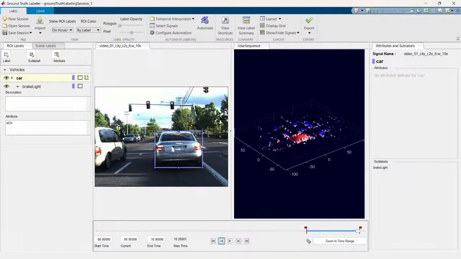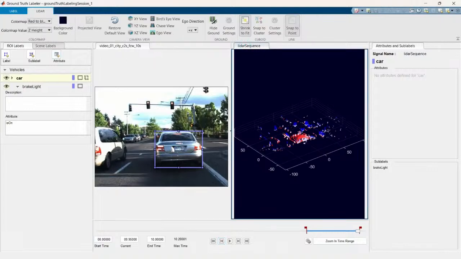So the same way I am going to create it here. Use the same car label definition from the previous procedure to label a car in the point cloud sequence, with some automation algorithm to assist with the labeling process. In this example, we label the ego vehicle, which is easier to see in the LiDAR point cloud sequence than the front of the car. So first we have to verify the time range. The start time will be 8 to 10 seconds. First we have to select this LiDAR sequence, and in the ROI table, go to this car label definition.